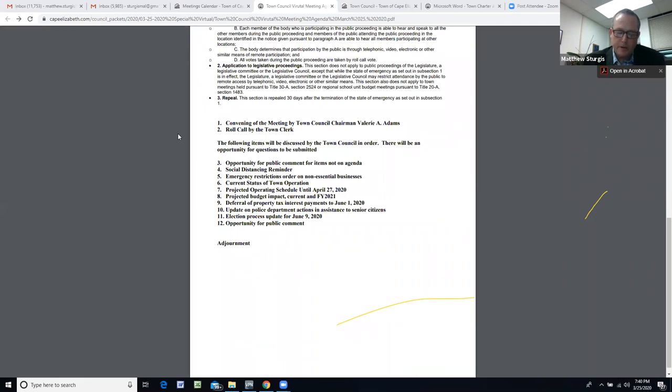Finally, there's a couple of other items that I'd like to touch on. As far as general info, there is 211 for folks who are looking to find coronavirus or COVID-19 general information, and that's available 24 hours a day, 7 days a week, as well as the Maine crisis line if people find that they are being overwhelmed or have other challenges. That number is 1-888-568-1112, and that will provide some social services as well as other assistance for folks who may find that they're overwhelmed during this time period.